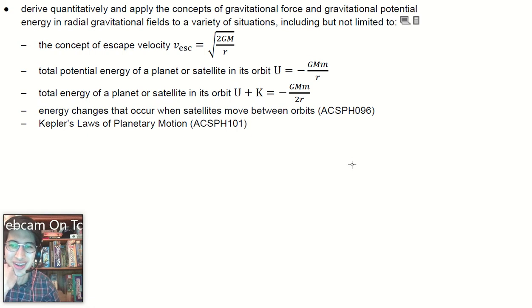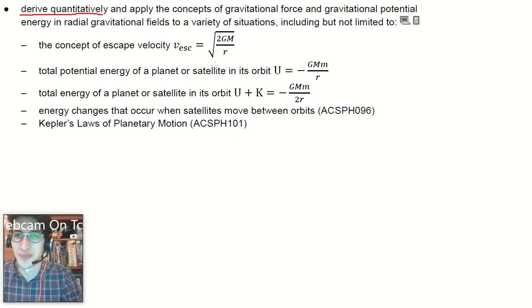Okay, it's the last dot point for advanced mechanics, and boy, it's a big one. It has this amazing word in it, derive quantitatively. So we actually have to know exactly where these equations come from. And this says including but not limited to. So we have to use all 5 of these examples, but we could do more in our course.